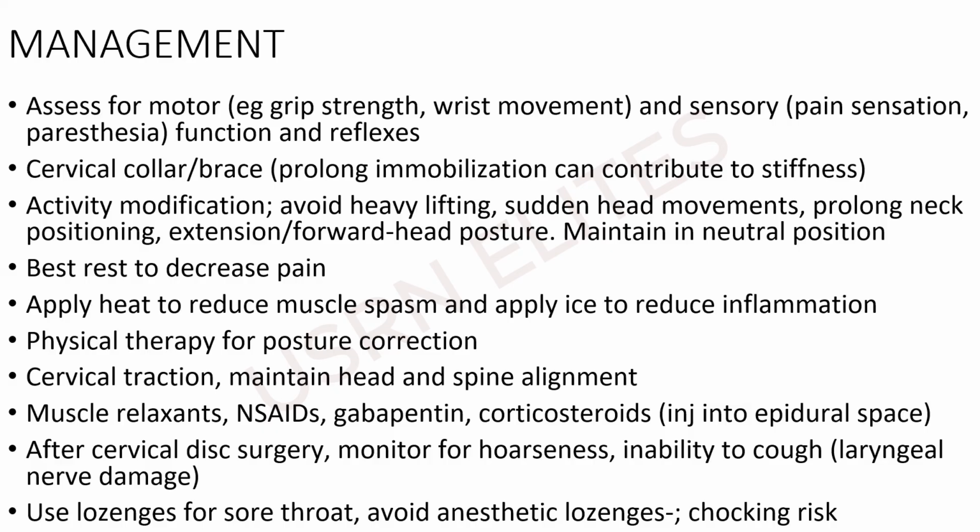Just to be sure that you are dealing with what? Cervical disc herniation. So when it happens like that, there are three major things that are happening: motor function problems, sensory function problems, and reflexes. So we apply a cervical collar or brace. But it shouldn't be prolonged, because if you do that, it will result in what? Stiffness of the neck.